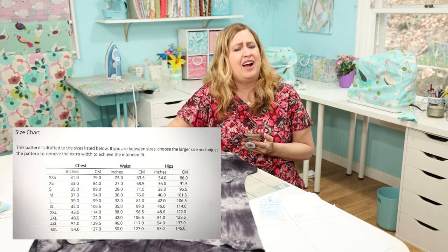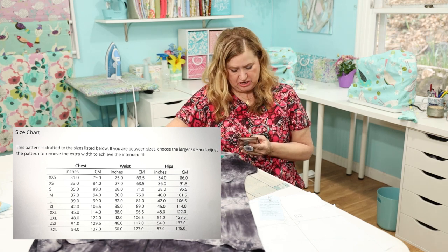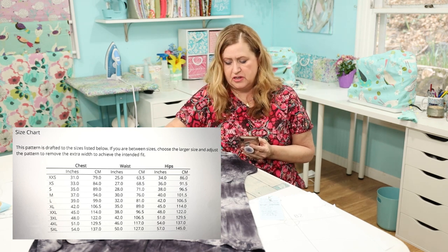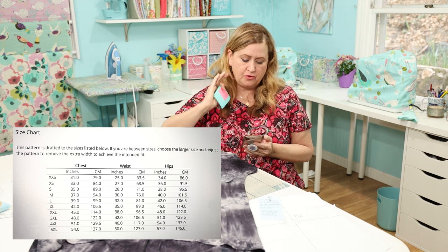An XL, which I feel like I'm an XL, is a 42. That is not a 44. So the next size up, XXL, is a 45 bust chest. So that would fit me. So I'm thinking XXL, two X's.